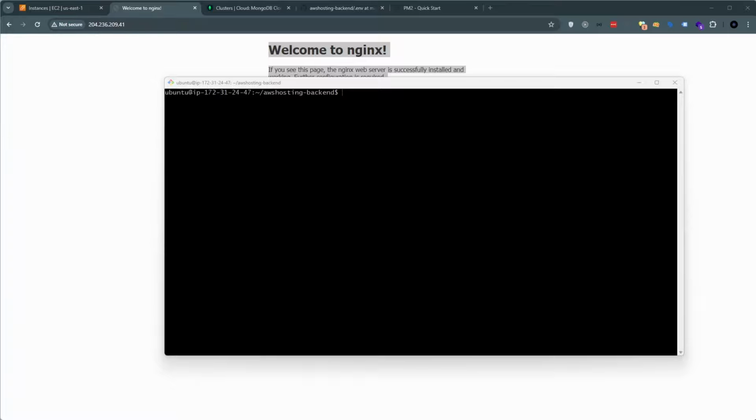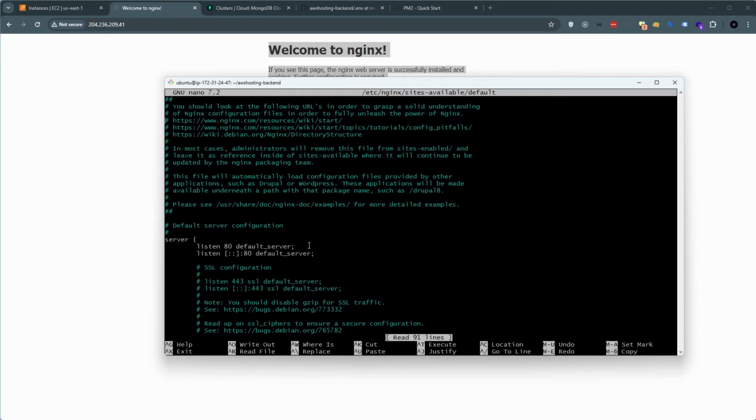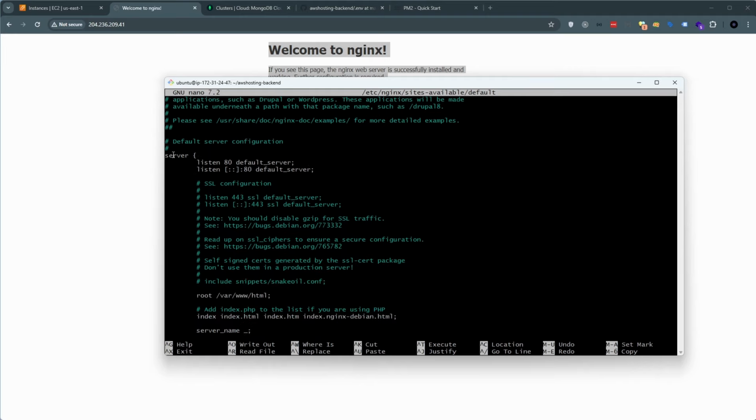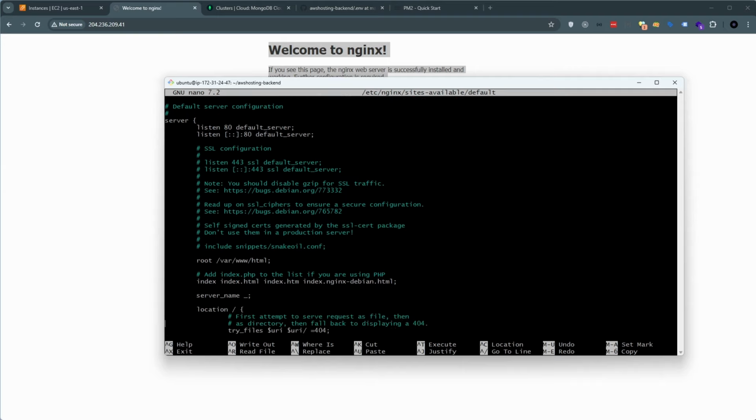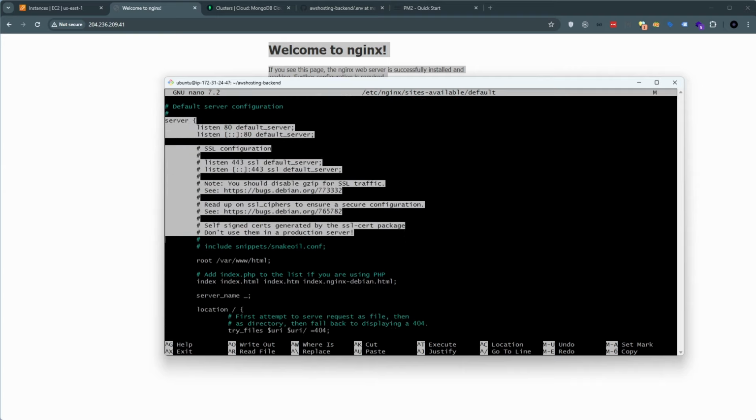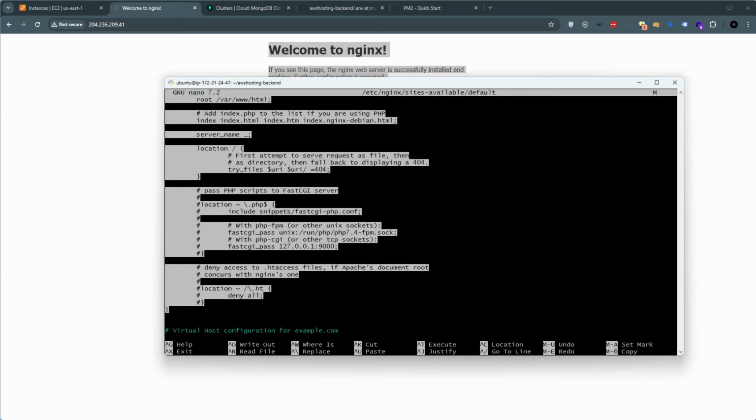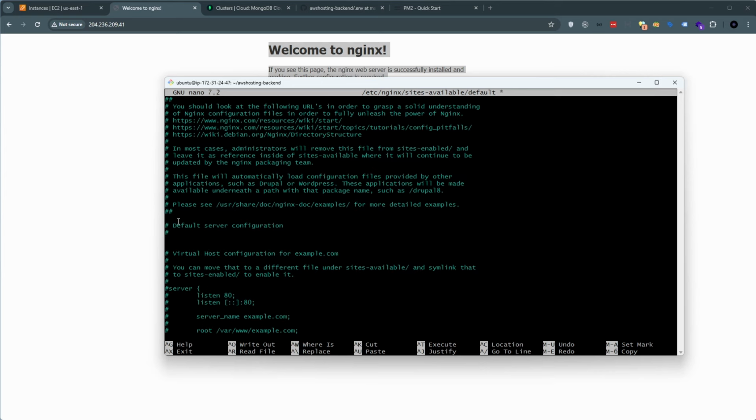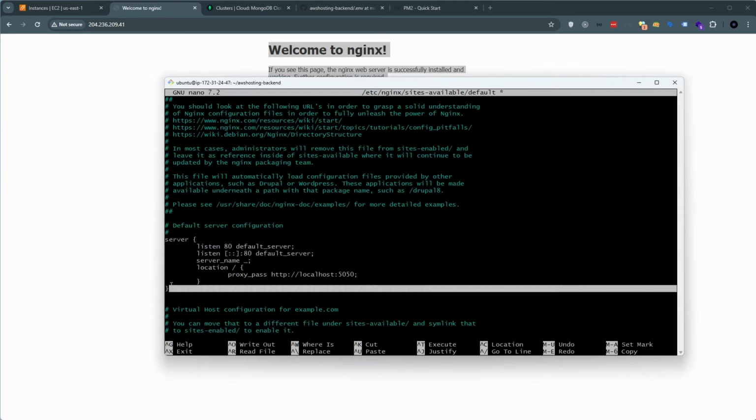So the next thing we want to do is modify the Nginx configuration file. That's in the cheat sheet there. Sudo nano, again, nano is our kind of notepad. So we're going to modify this default file. Let's hit enter, and this is what we have inside of this file. We want to grab this server block and delete whatever is in here. It's up to you, you can modify it, but it's going to take more time. I'm just going to Control K, cut it out after I highlight everything, and then grab whatever is in the cheat sheet and Shift Insert. So this is what essentially you want to end up with.